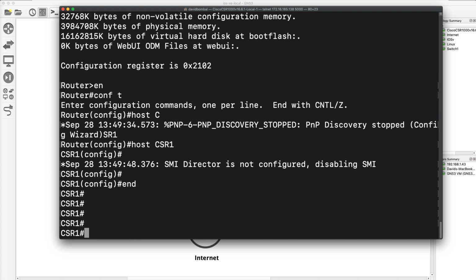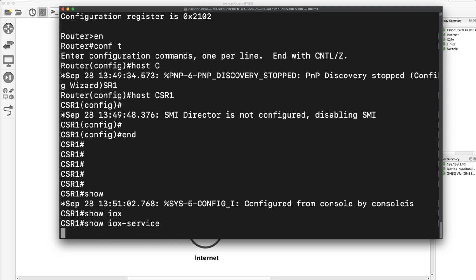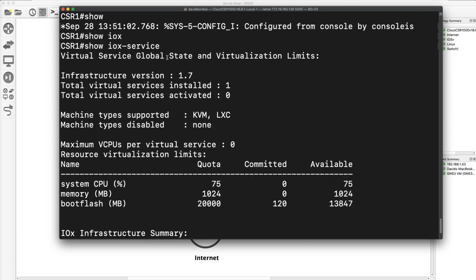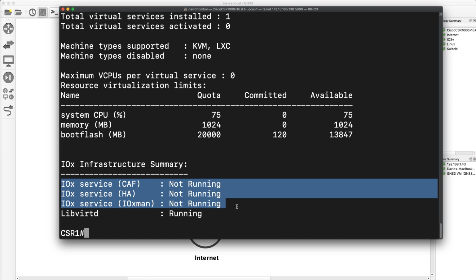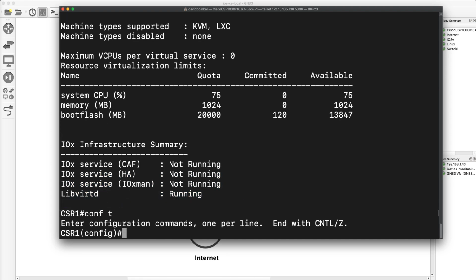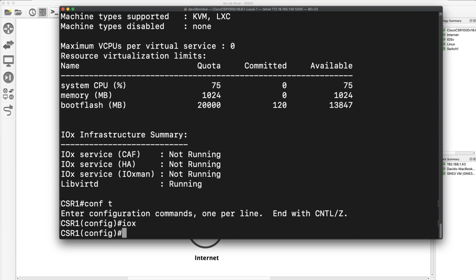Okay, type end, show iox-service. This command shows us that the IOx service is not running at the moment. So that service is not currently running. To enable it, now I'll put all these commands below, so don't worry about trying to remember or write down all the commands.